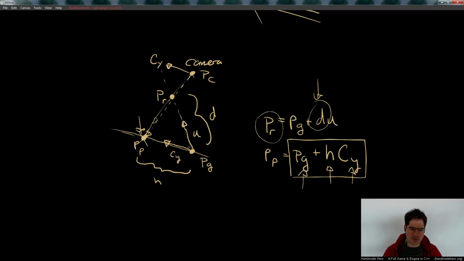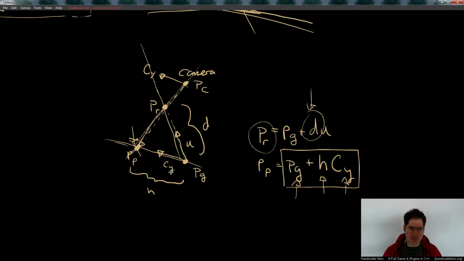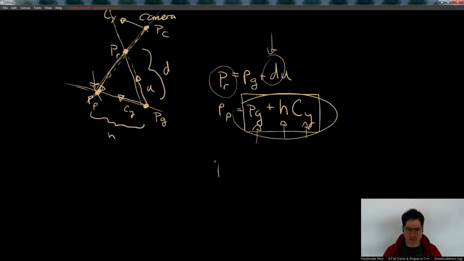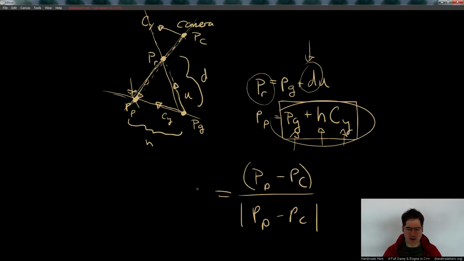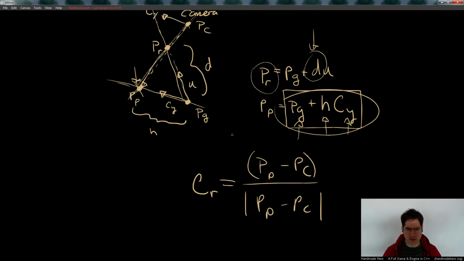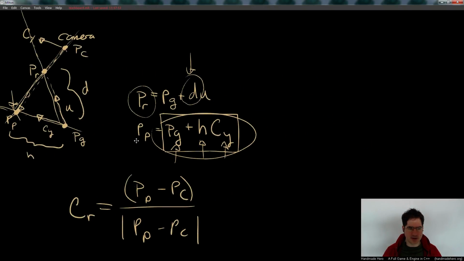I think we want to approach this as the intersection of these two lines to get this point. We know this line because it's entirely prescribed. We know this point, PP, and we know this point, PC. So PP minus PC, and we can even normalize that. This is like the camera ray. So we can actually simplify this problem down quite a bit.